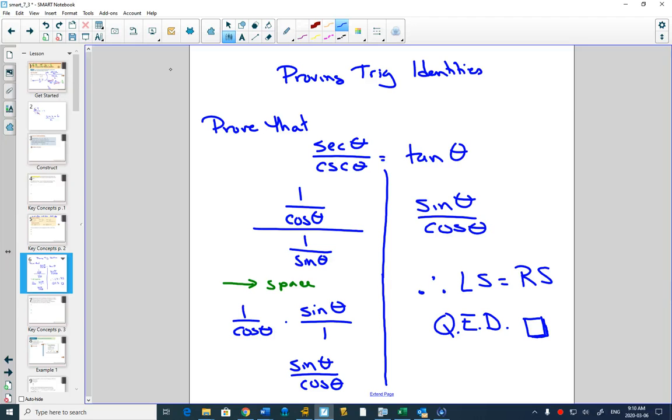So do we have to write? You can make your own symbol up if you want. You're going to have to write left side equals right side. I'm going to ask you to QED. If you want to add the little square, you can. If you want to make your own little symbol at the end, you can. I'll always put the little square. But we have to put left side equals right side, therefore QED, yes. Okay?